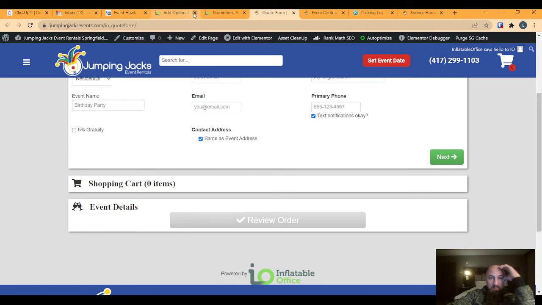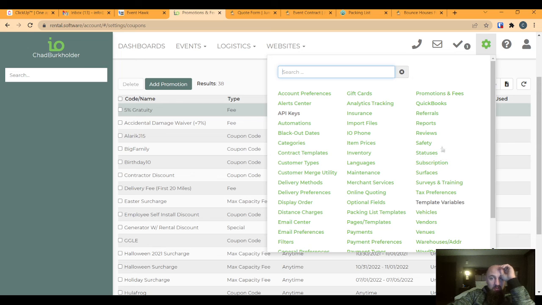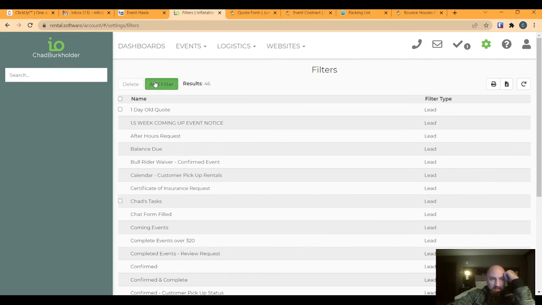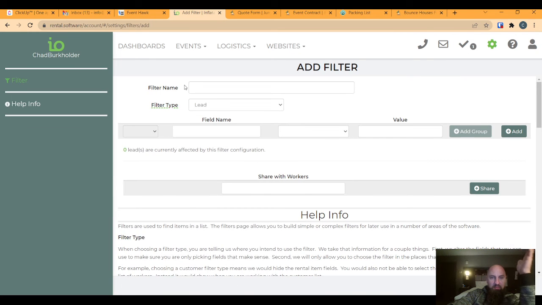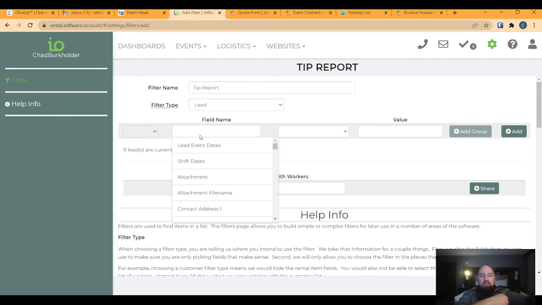What I would also recommend you do is you're going to want to go in and somehow create a report. So you'll go like, say, let's go in here. I'm going to build this on the fly, so I don't really even know, and it's not even going to apply to my account because I don't do tips. Say tip report. I don't know. We want to filter it, and we want to apply to statuses that are complete.